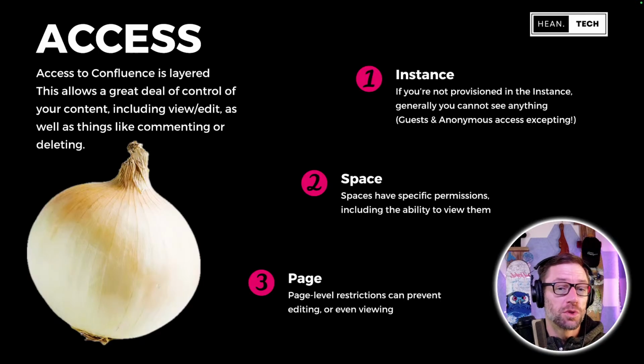I might have a human resources space, and I want everyone to see my policies, but I only want 3 or 4 people to edit those policies. Or maybe I have an engineering space with a super important document that I only want a few people to be able to see and only I get to edit. I can do that as well. So we have these 3 major levels of access control, and just understanding that these 3 levels exist will help you troubleshoot challenges. Because I guarantee you at some point, you're either going to bump into a page you can't open, or you're going to send someone a link and they won't be able to open it. And it's going to be because they're either not on the space or they're not on the restriction list of that particular piece of content.